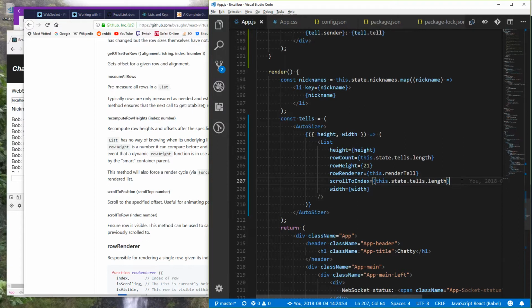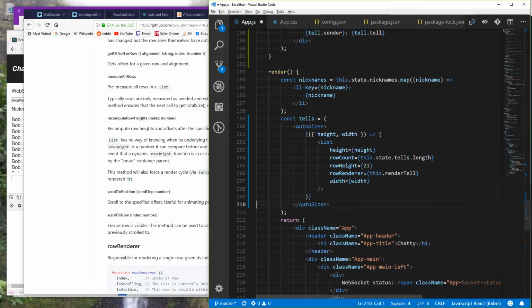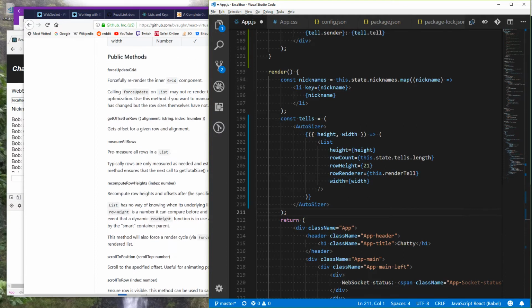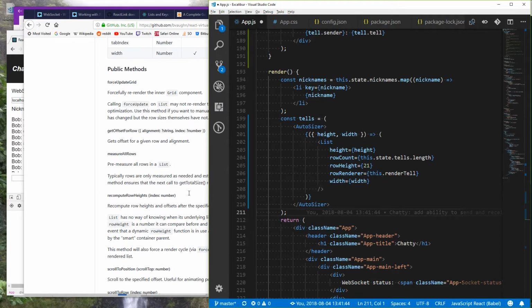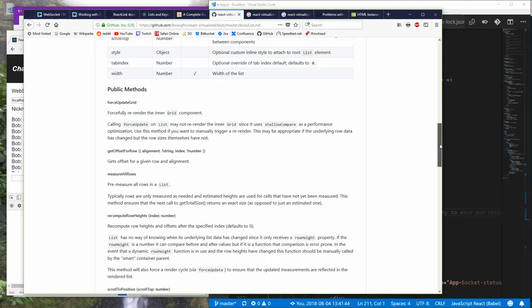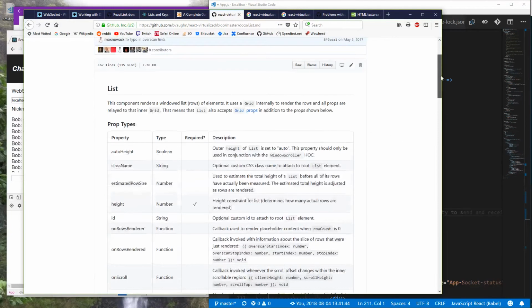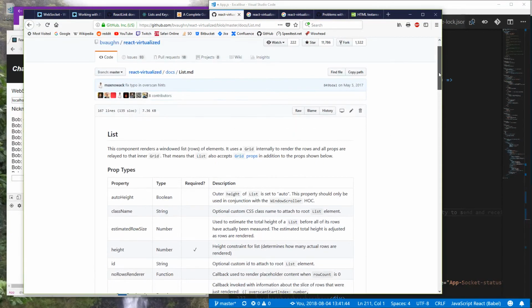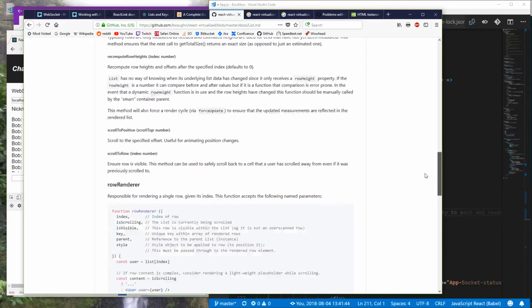So instead of that, it's... Well, how do I get it, though? How do I call a public method of a component when it's in JSX? I don't know how to do that.